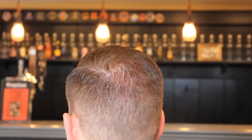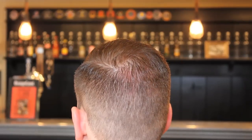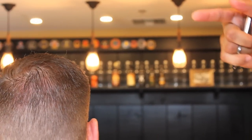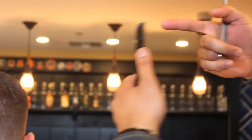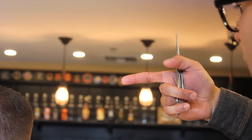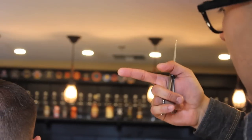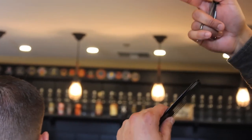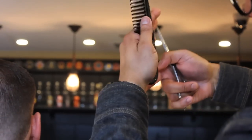The reason why I want to do a shear cut as opposed to a clipper over comb cut: the hair is growing in a direction, and when you hit it with a comb and a clipper you're creating a blunt cut. Therefore it's going to tend to stick out and away from the head. But if you come in with a shear and use the comb to redirect the hair, you're basically putting the hair this way, cutting it, and when it lays down it's going to be shorter at this point, longer at this point, and lay down better.